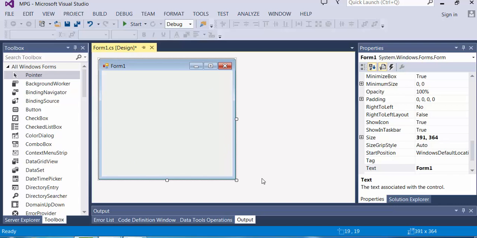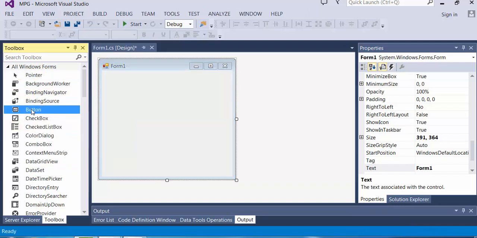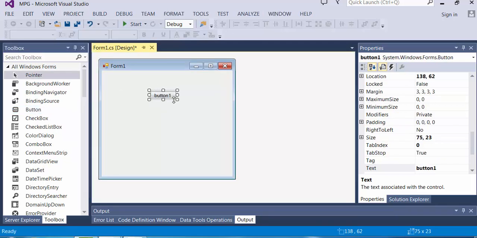Now a form is just a container. It's a place where you can put any of the items from the toolbox that you want to use in your form. So a lot of times when we write programs in C#, we'll use a button, because if the user clicks on the button, then code gets executed. So I'm going to go over, this is my toolbox over here. I'm going to click on a button, and holding down my left mouse key, I drag it out, I let go of it, and now I've got a button on the screen.